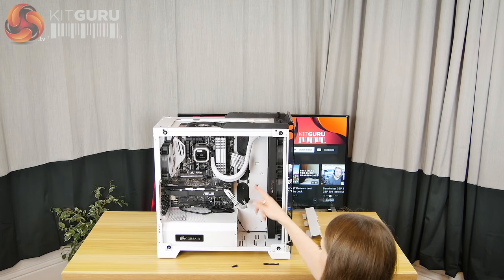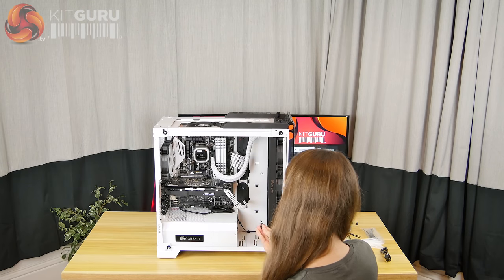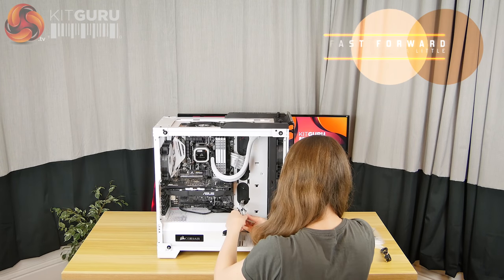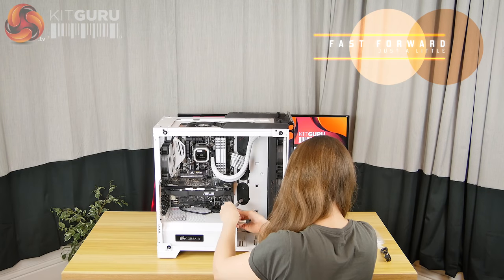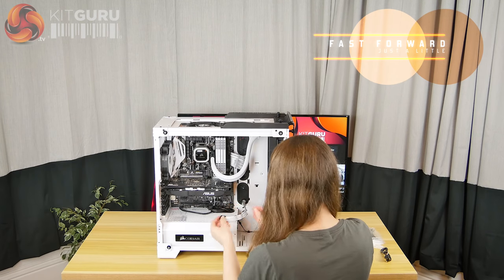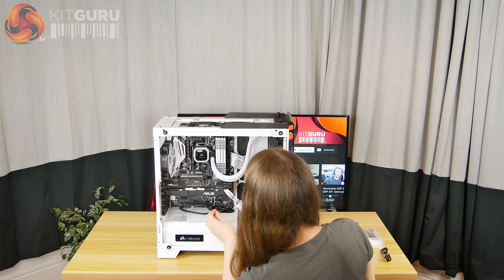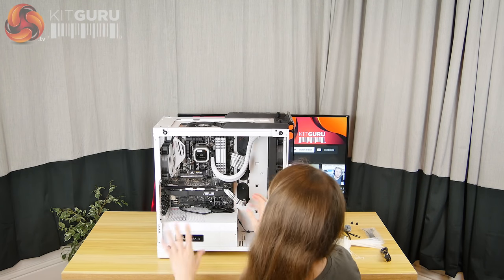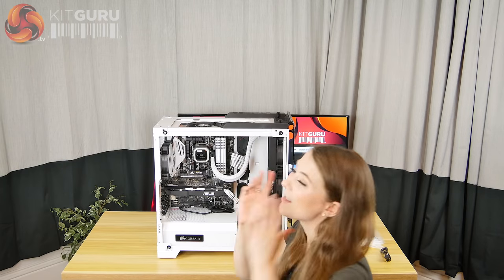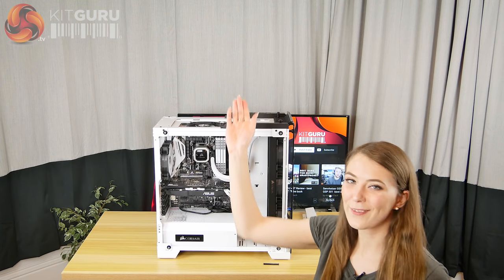I'm not that happy with this one for the graphics card. Maybe I should get another cable comb in there. I have got an extra one. Let's give it a go. Okay, that's better. I am much happier with that. That's a much nicer bend on the cable. I think it looks a lot neater with that extra cable comb in there. And the 8-pin of the CPU doesn't really need another one. So that's it, the cable management's finished from this side anyway.